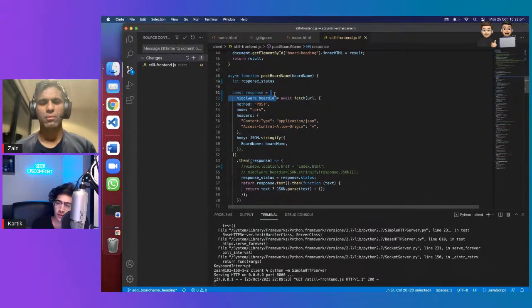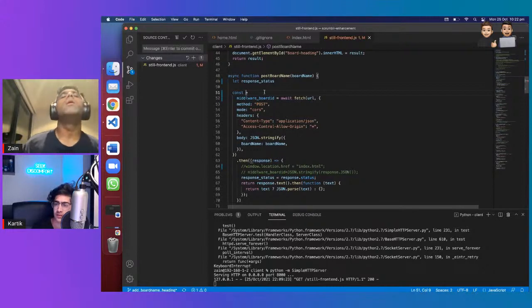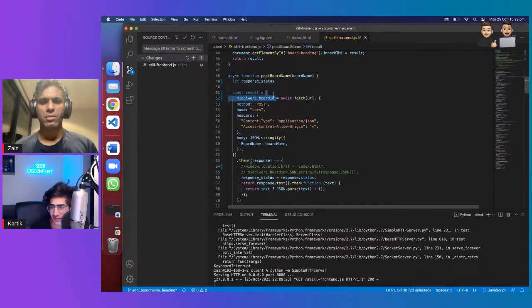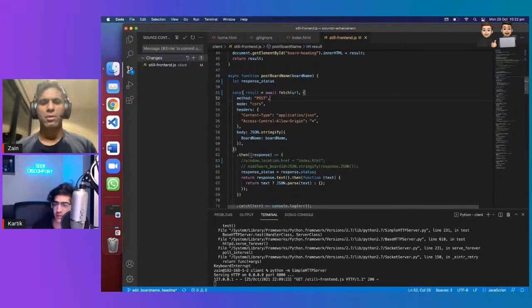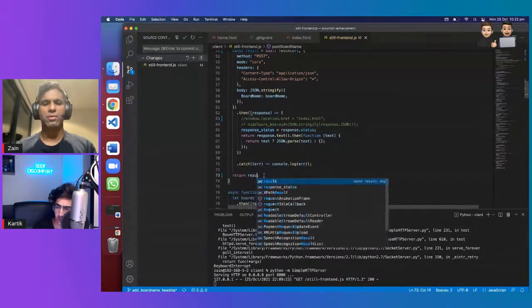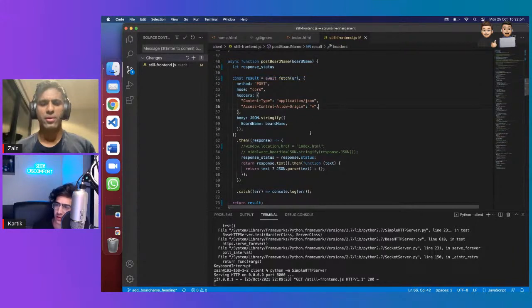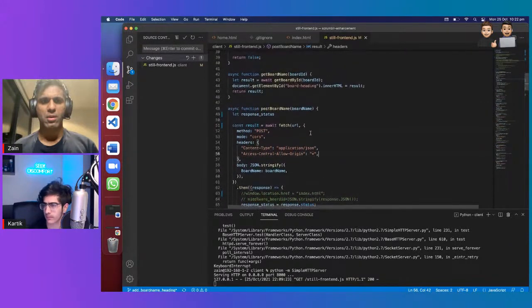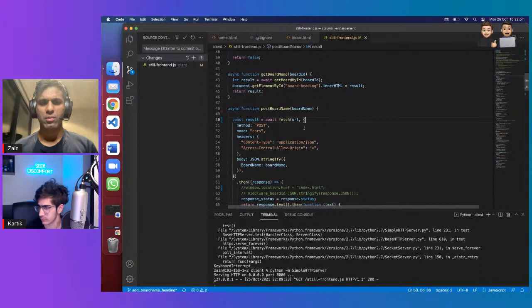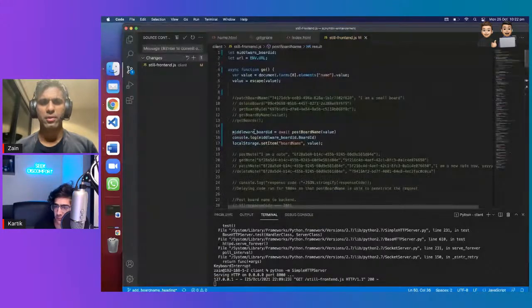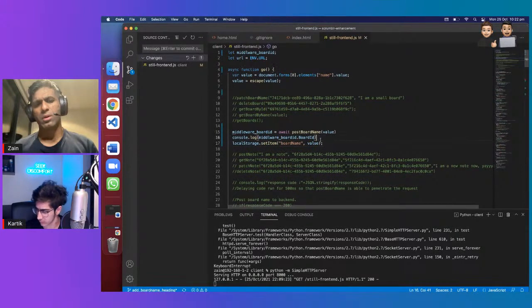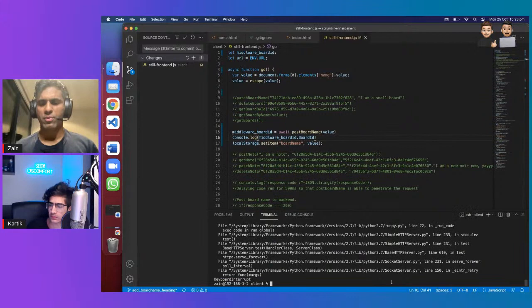Oh no, wait, don't use response. We're already using the word response. So just, yeah, result. Yeah, and do return result. This won't work, I'm pretty sure. This and const will cause us a problem here, but okay, let's try. Yeah, get rid of line 49 though. We don't need it. Okay, let's try this, and then this one is returning the result. It will get stored in that one, and then this one will console.log it out. Yeah, we'll try this one first.